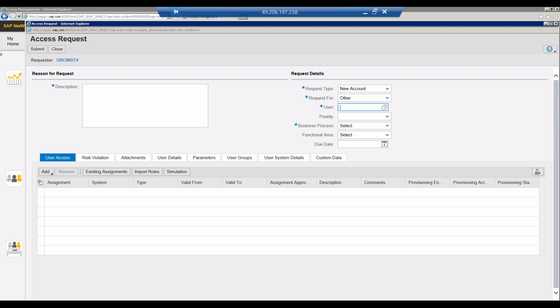You can see now you got the user option. Okay, so you can just give whatever user you want. So I'm just clicking on self.